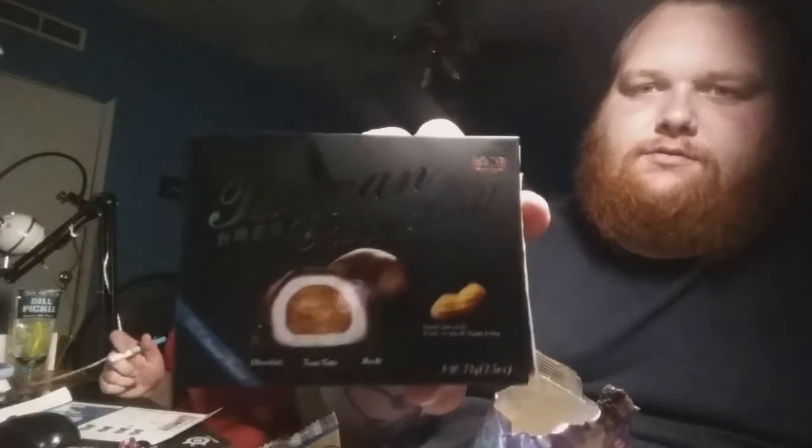Well, for me, I don't remember which one. I had already said it in the video. Oh, the most unusual for me was the little Reese's, this thing. Because it wasn't bad. You bite into it, you look at the box, and you don't expect it. If we would have taken the time to Google what that mochi was, we probably would have known it was going to be like a gummy thing, and we would have expected it. But because we didn't, it caught me off guard for sure.